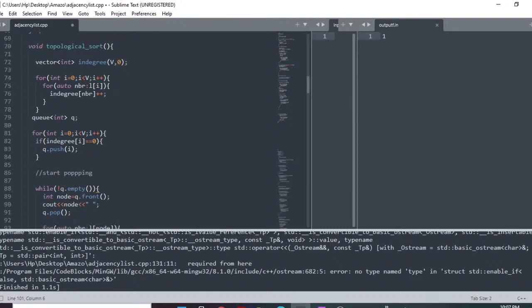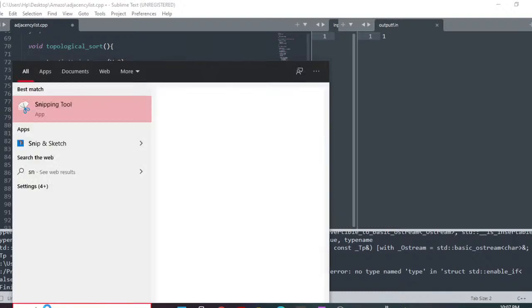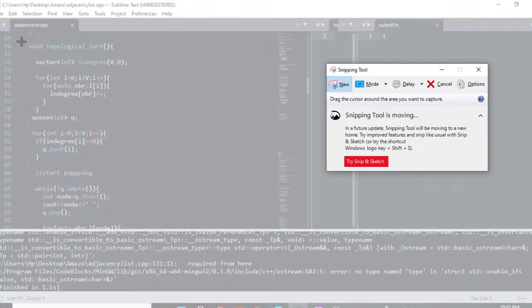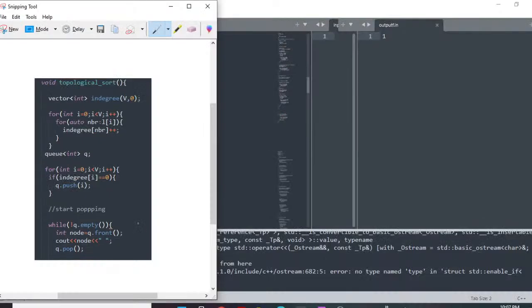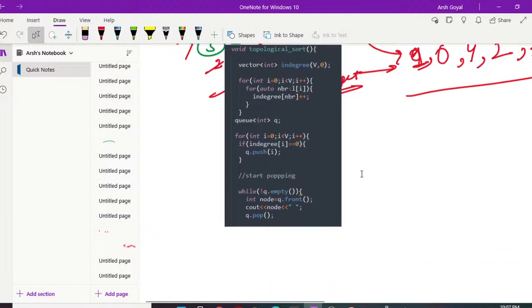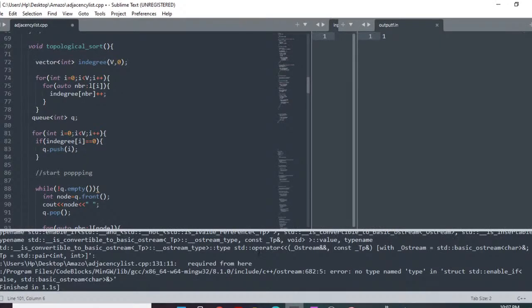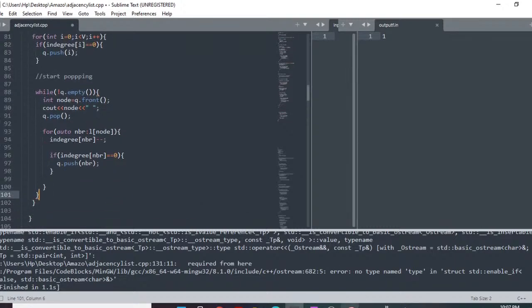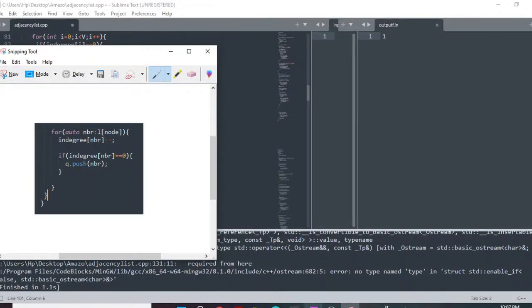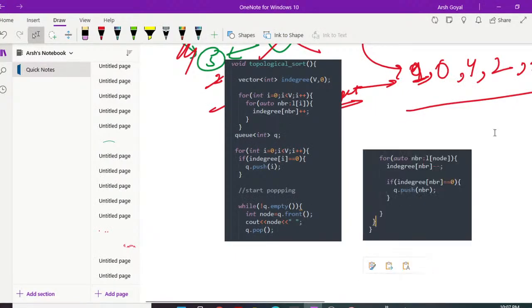Let me just bring this there. So here what you can see, this is the topological sort function.